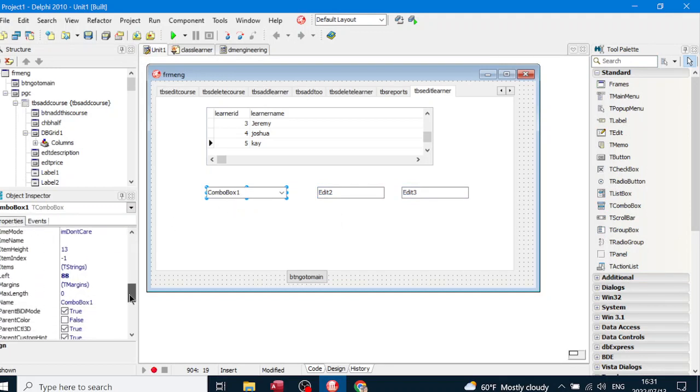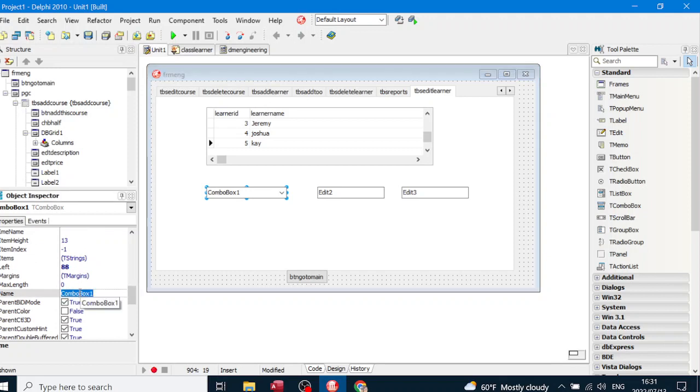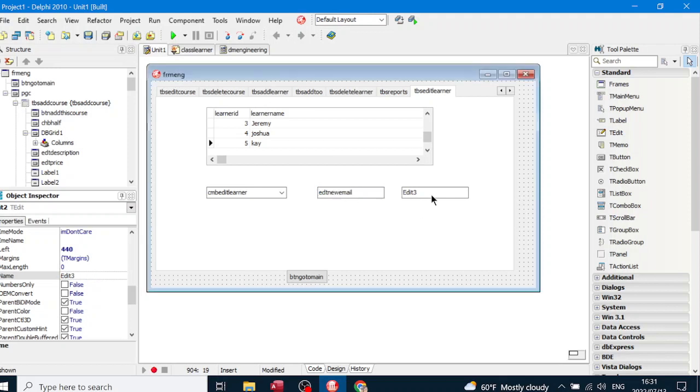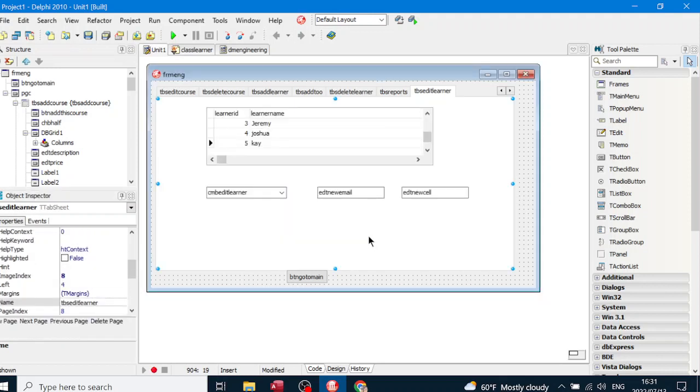So name, property, CMB edit, edit name, edit learner, and I'll call this EDT new email and EDT new cell. So it's really going to be quite simple.